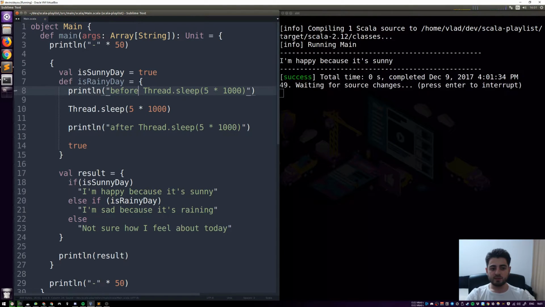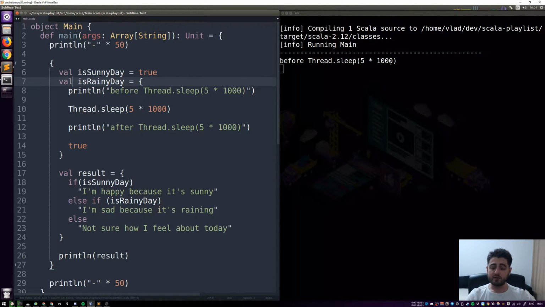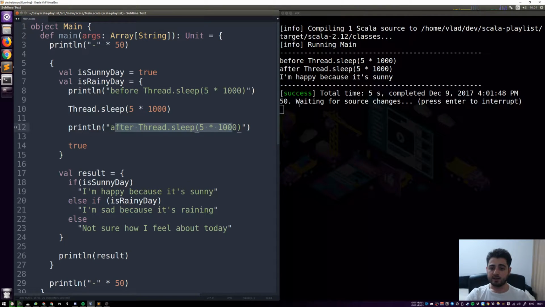Now because it's a def, it's not running, so maybe let's just turn it to a val so that you see. Before is executed right away, and only after 5 seconds are we going to see this, and then the rest of the program. But the rest of the program happens so fast that you don't even notice it.